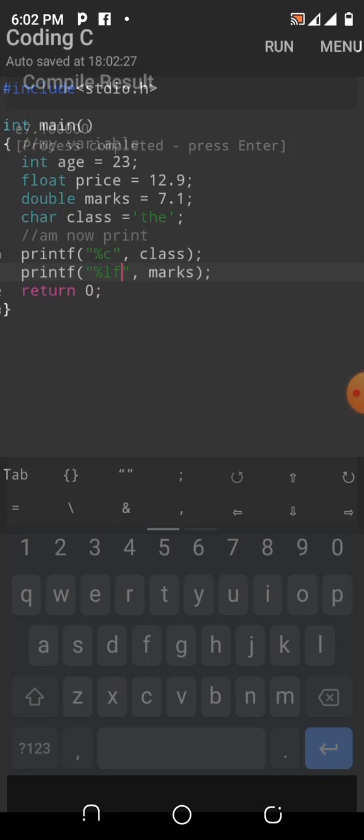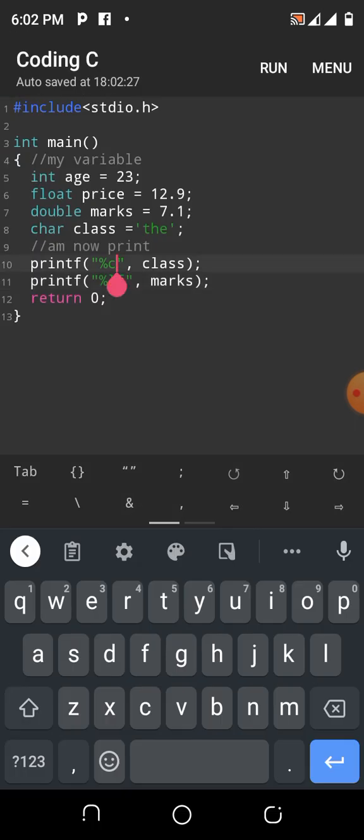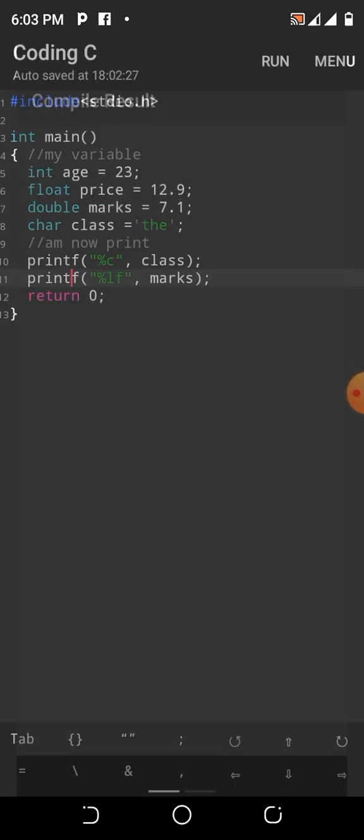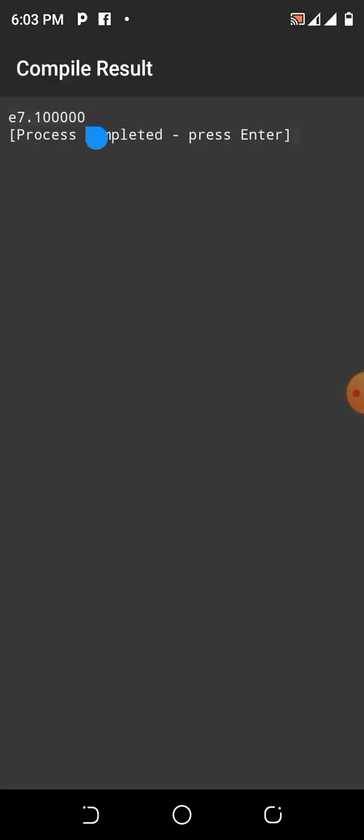Actually, let me bring one more concept. Have you seen that after printing these two lines, there is no gap left? They have been put on the same line. You can't even differentiate which one is the first variable.